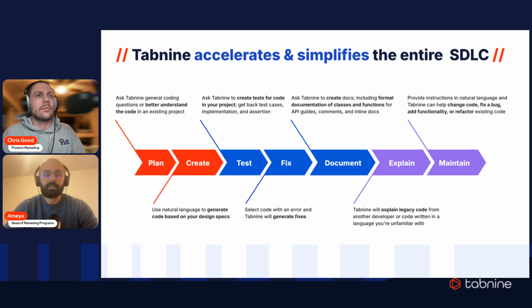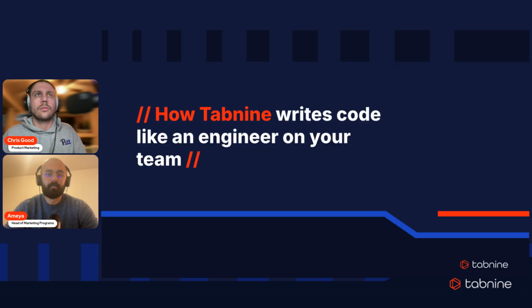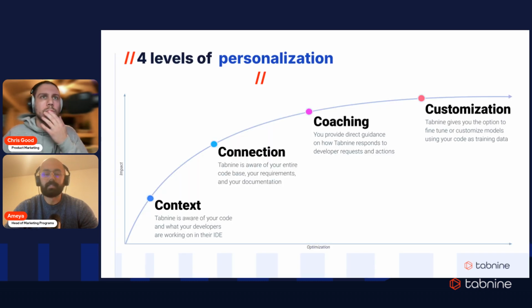That's where Tabnine really shines, because context changes everything. Our context engine really enables Tabnine to deliver more relevant, higher quality code recommendations. And when you layer in the right level of context, including local files, the code base of the project or company, and relevant non-code sources of information like Jira, for example, using Tabnine really starts to feel like you have a senior engineer with years of experience in your company sitting alongside each and every one of your developers.